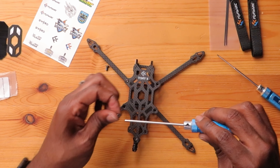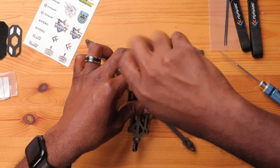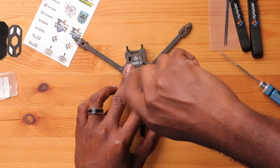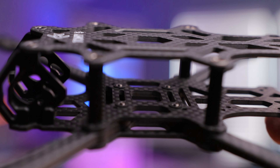I'll put the two top camera bolts — M2 — on as well. The fact that I have to disassemble this later is going to be a pain managing these screws. Actually, I changed my mind — I'm going to put all of them in. I want to weigh this and see how much it weighs with almost all the required hardware on it. This is the last bolt — let's take a look. Not too shabby.